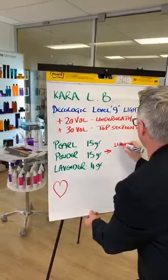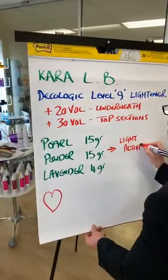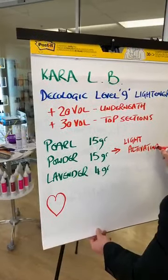So it's really important not only to know the level of your client's hair, but also, when you get comfortable enough, to know how their hair is going to react with what you're doing.